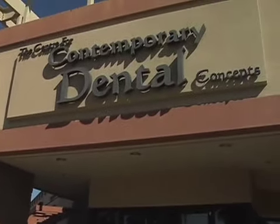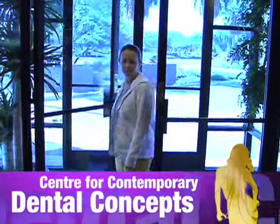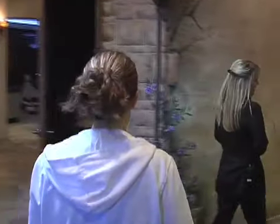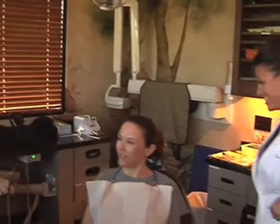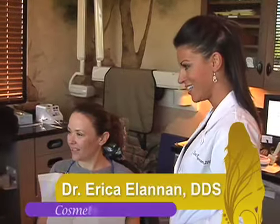Dr. Smallwood and Dr. Elanon have not only given Lisa a beautiful smile, they have also corrected Lisa's bite problems. Today they put on the finishing touches for a beautiful, natural look. Lisa? Hey! It's been a few days. How do you feel? I feel great actually. We want to talk to you a little bit and see what your thoughts were — now that you've had everything kind of settle down, what do you feel like? Well, first of all, what was your feeling once you kind of came down off of everything?